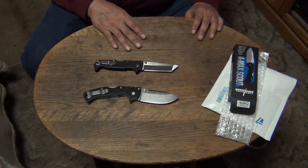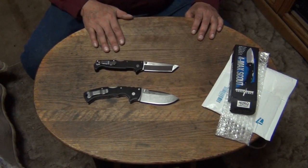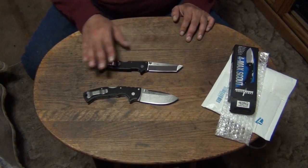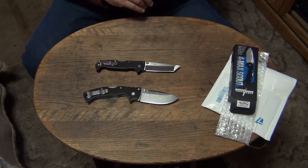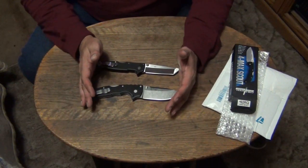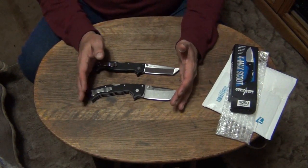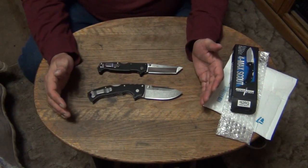As you guys know, I love my Voyagers. But I like these a little bit more than the Voyagers, for the 4-inch blade Voyager, that is. The Voyager XL is another type of knife to me. It's more of a fighter. But EDC knives to me are more like the 4-inch blades: 3.5-inch, 4-inch, 4.5-inch blades. Those are my EDC knives, and for EDC, these are awesome knives for work.